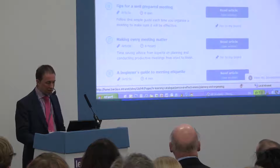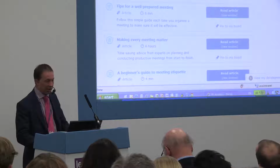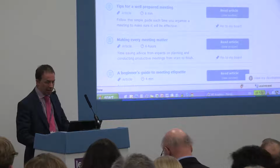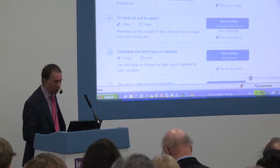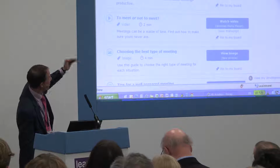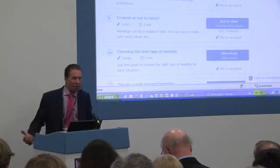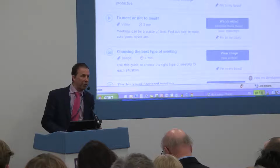You can also look at a different view. So here we're looking at the same resources presented as a view in a list format. So if you want people to go straight through and do things sequentially, you can do it like that. This is where Rory mentioned earlier, we thought of a gallery scenario.